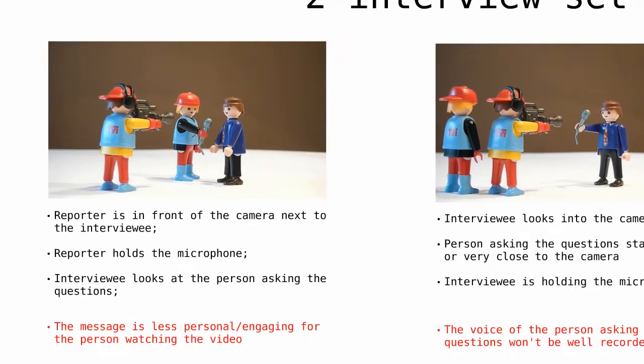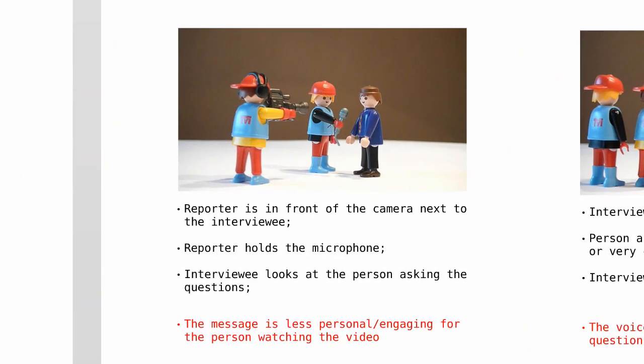The second setup captures the interview as a discussion between the reporter and the subject. In this case, the reporter is in front of the camera, holding the microphone. To set the stage, the camera person needs to film both persons at the beginning of the video. During the interview, the camera should focus predominantly on the interviewee. This setup is useful to capture an engaging discussion between the reporter and the interviewee. It is less useful for video statements where the person in front of the camera addresses the audience directly.